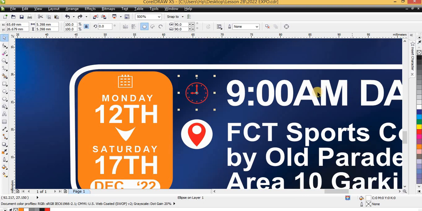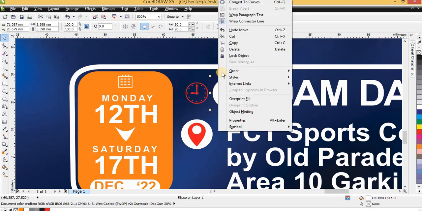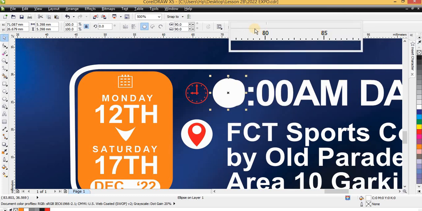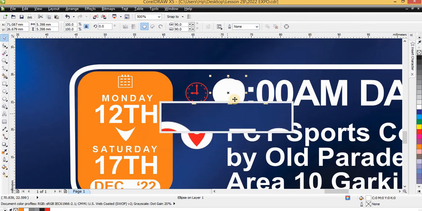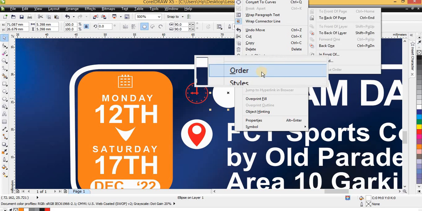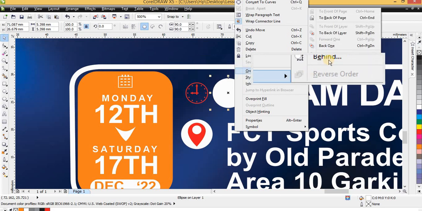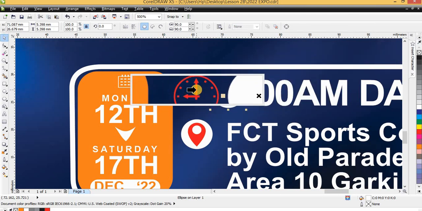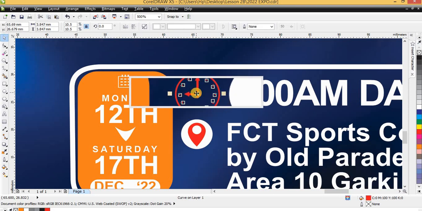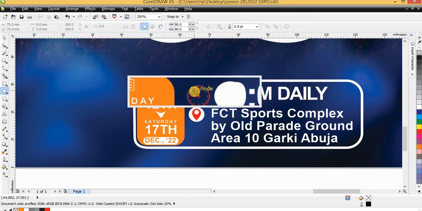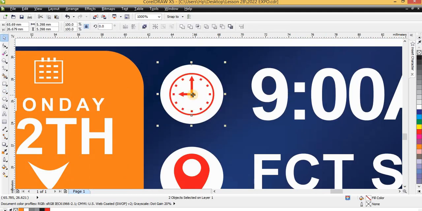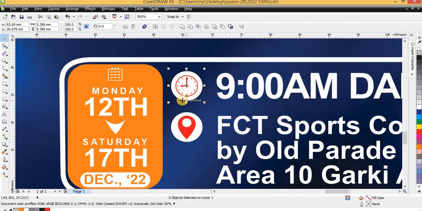That's good. But another way around, I would have just brought it by the side here, right click and say Order, Behind. You can see this one with the three dots. Sorry, I'm trying to magnify the section. So now say Behind with three dots, and now click on that clock symbol. So I've actually moved it behind that one now. Let's see how it goes. So that even if I bring it back again, it will be under it, and under any other thing that is behind it.